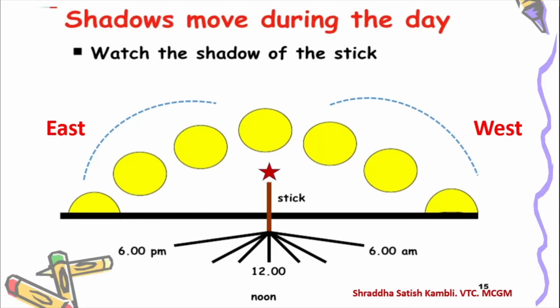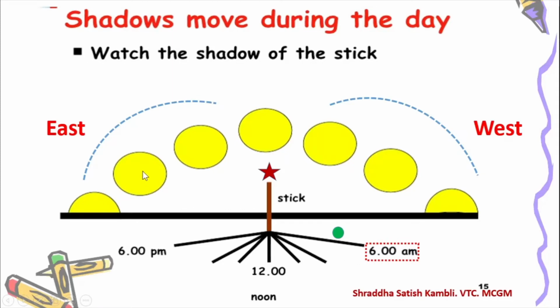Alright, now I want you to observe the shadow of this particular stick. So we have the stick over here, and we will start seeing the shadow of the stick. So when the sun is rising here at 6 a.m., see, we have the shadow here. Alright, so this is the shadow of the stick when the sun is rising. So see, when the sun is rising in the east, the shadow is in the west. Is it clear to you? When the sun rises in the east, the shadow will be in the opposite direction, that is in the west, and it will be a long shadow.